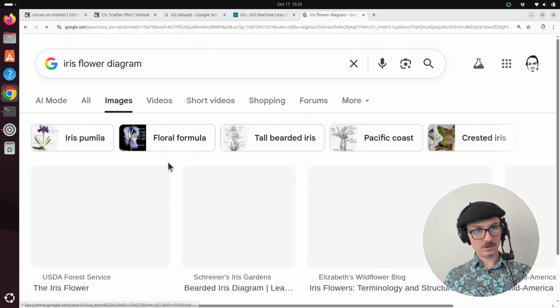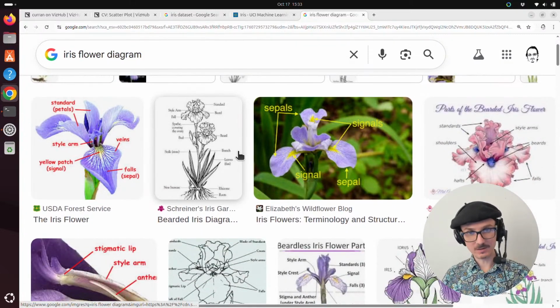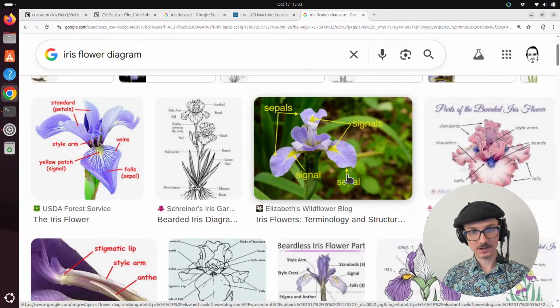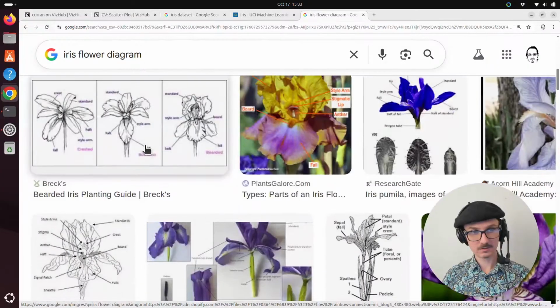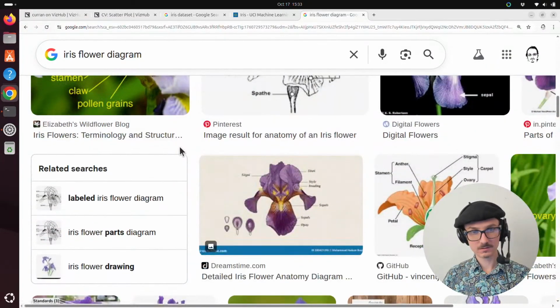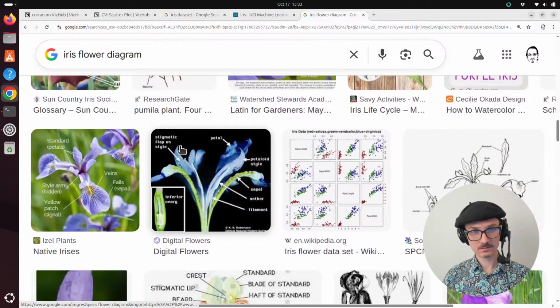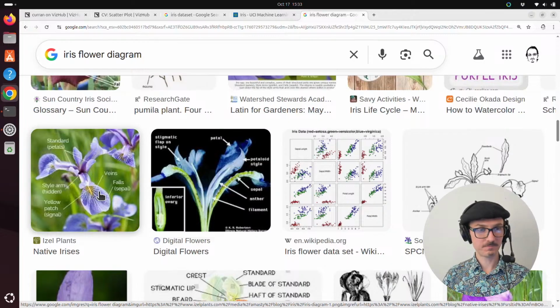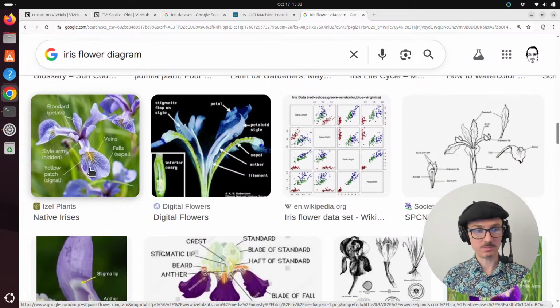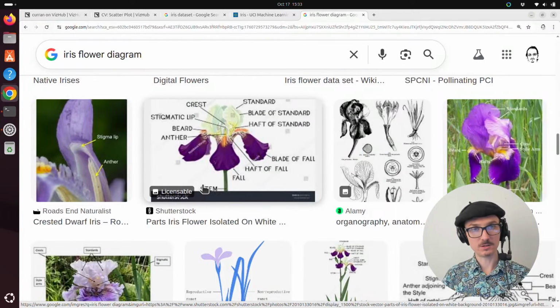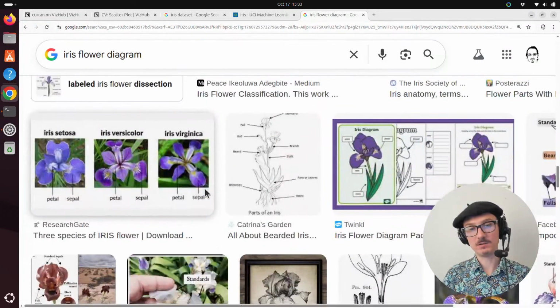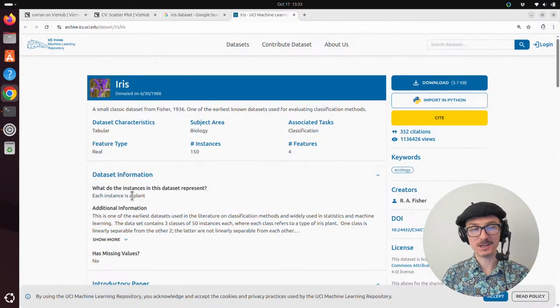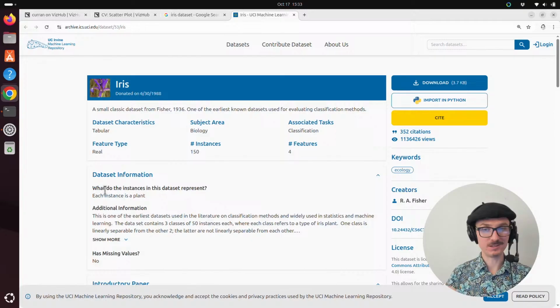And because it's so well known, there are these various diagrams that people have made of like, okay, this is the sepal, this is the petal. They're different parts of the flower that can be measured independently. And so that's what these measurements are. And there's different species of these flowers that have patterns in this data where you can just use these measurements to figure out what species it is.